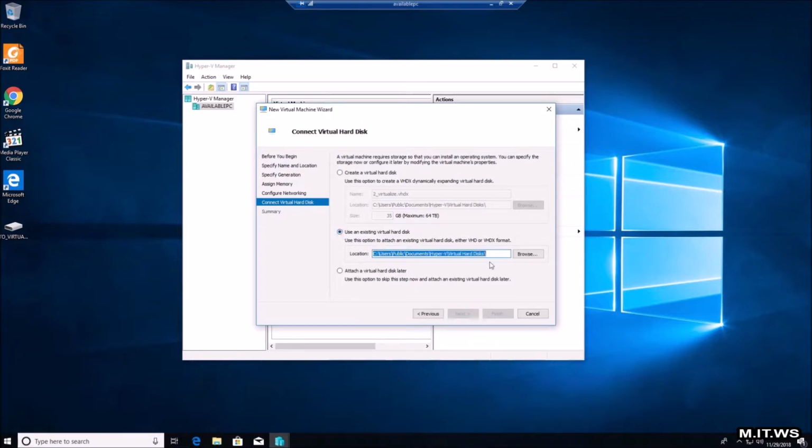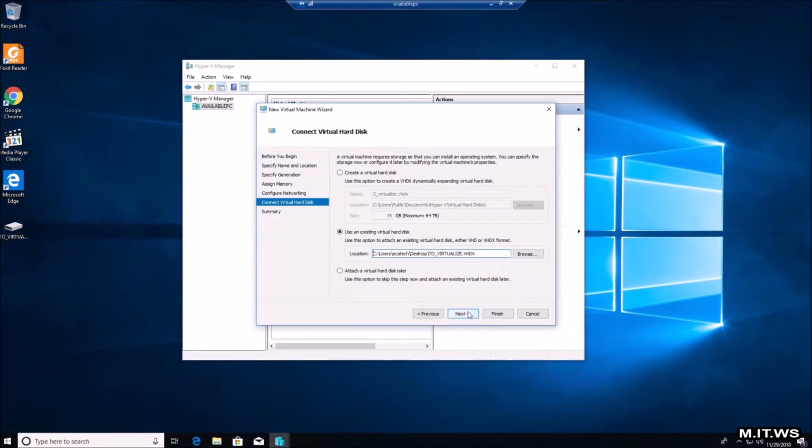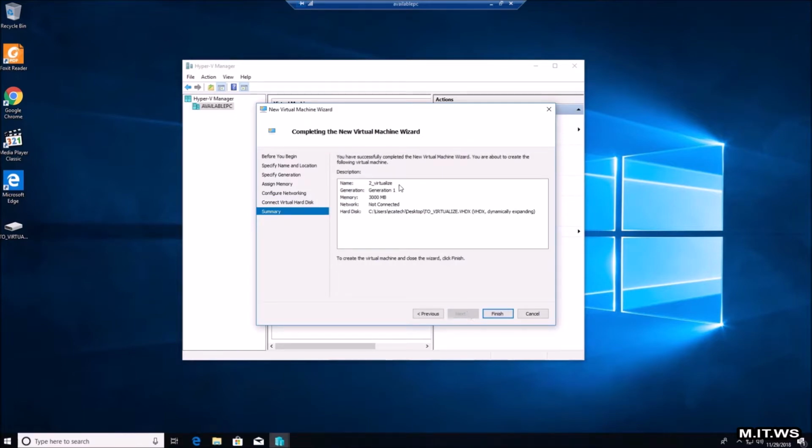So here it says, use an existing virtual hard disk. Yes, because we have it. So we look for the desktop and we choose the file called ToVirtualize. Now these are all the characteristics that we have chosen, a general description, and now we click on finish.